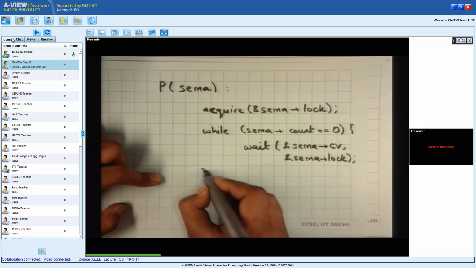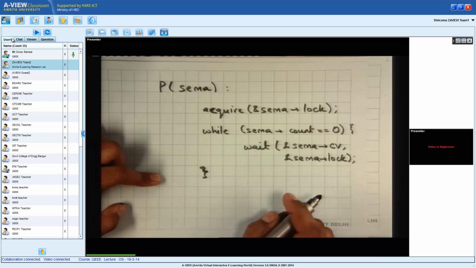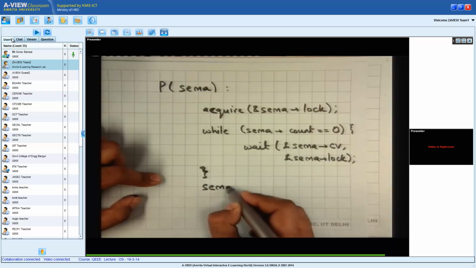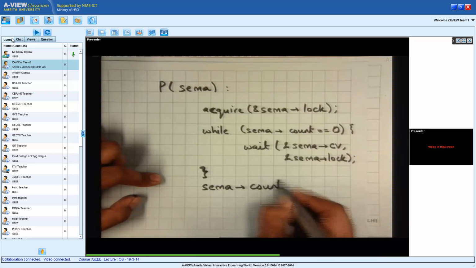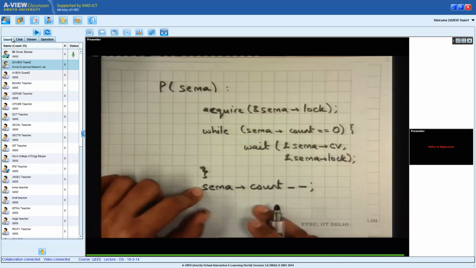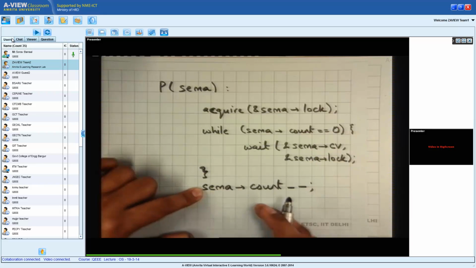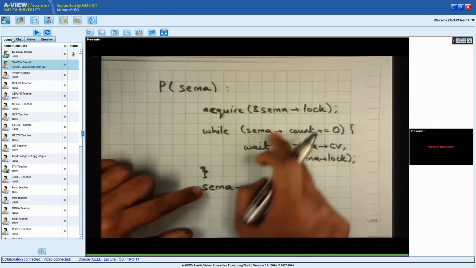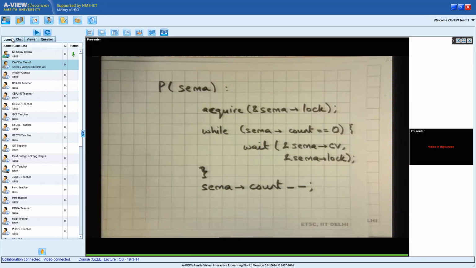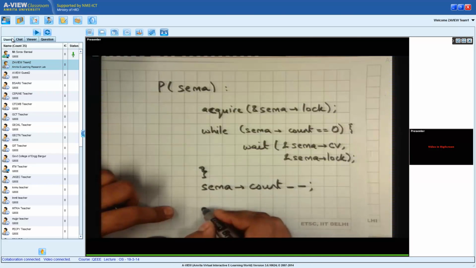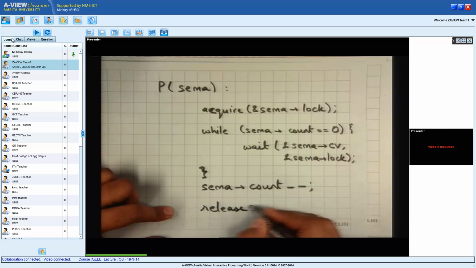And then you could say sema.count minus minus. You can be sure that at this point sema.count is greater than 0, because if it was equal to 0, you would have spun in this loop. Now if you have come out of the loop, you are sure that sema.count is greater than 0 and you are holding the lock. So you're going to say release sema.lock.